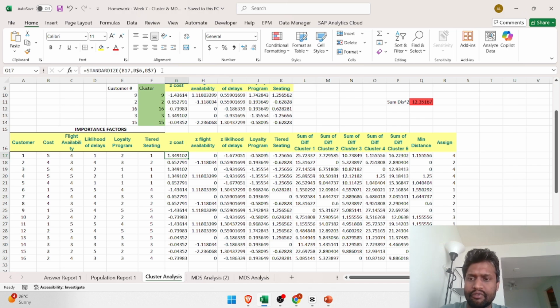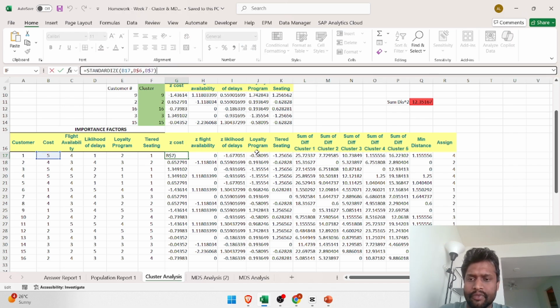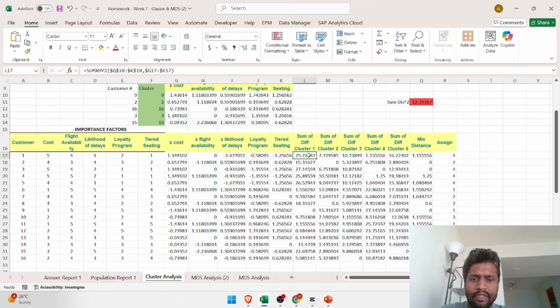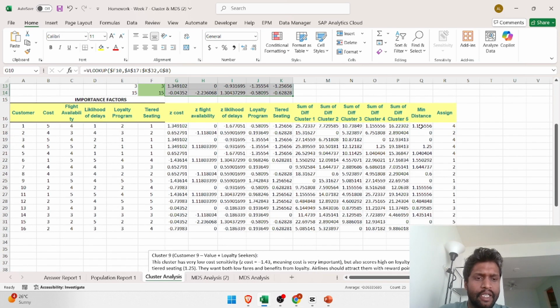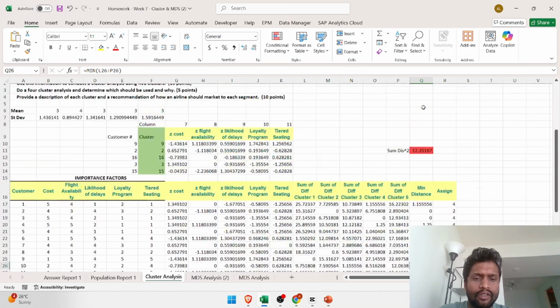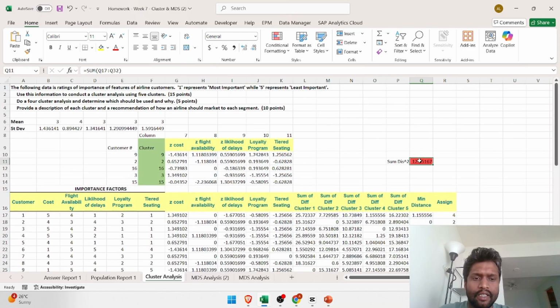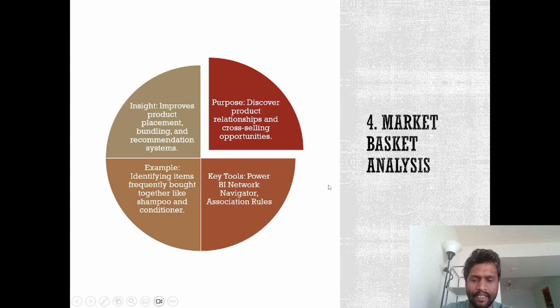You can see the formula here for each and every cell. So after finding the sum of differences of each cluster, all those five clusters to the standard clusters here, and maintaining the minimum distance, the sum of distance square is 12.35167 for the best.